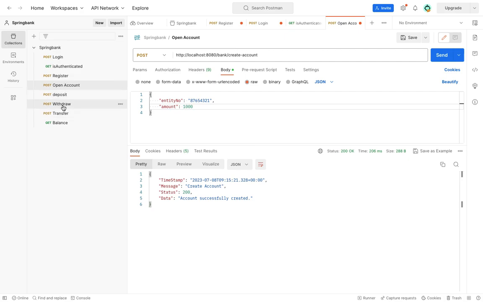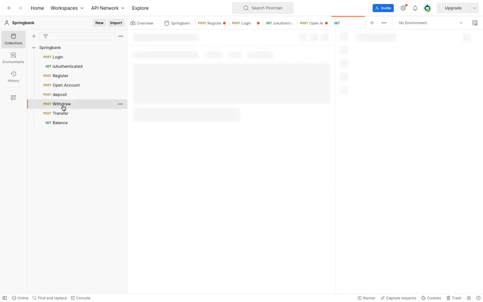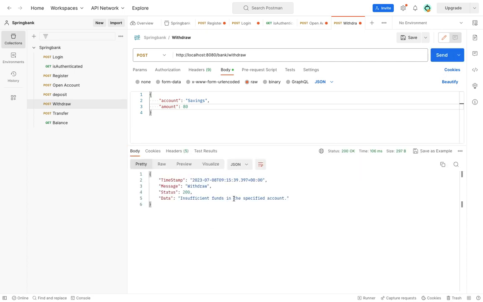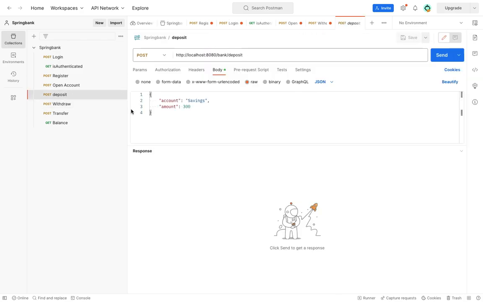Now let's say we want to withdraw from that account. Let's say we withdraw 80 pound or $80. Let's see. So insufficient funds in specified account. That is because the minimum amount on the account is always $1,000, and that's what we have on our account. So now let's just deposit more money into the account.